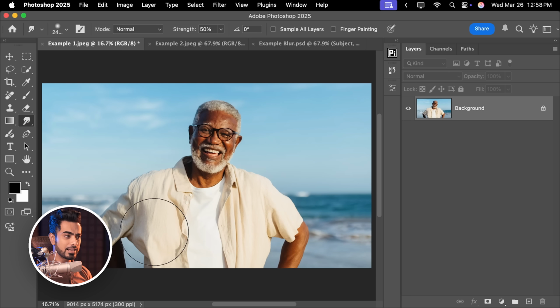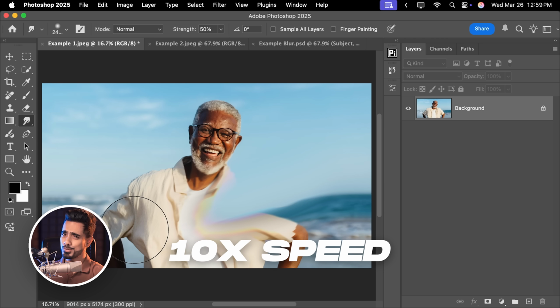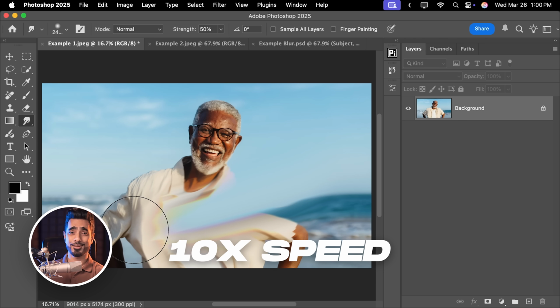The smudge tool seems like a useless tool, especially when it comes to photo editing. If you select it and try to apply it, have a look. It is slow. It's still processing. I'm going to speed this up. It is destructive and it doesn't seem to do anything useful, especially when it comes to editing a photo.